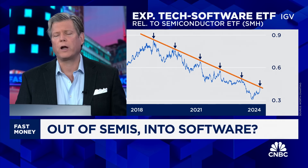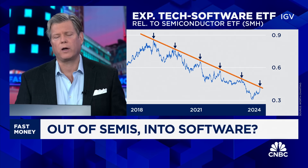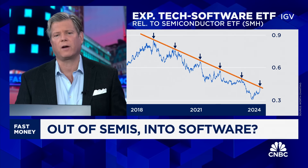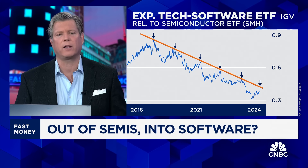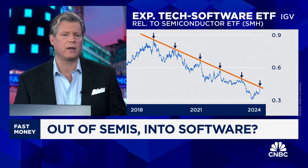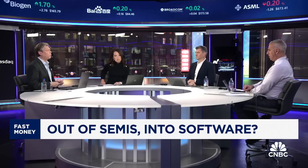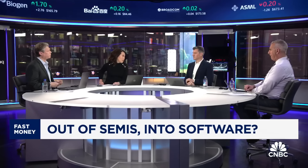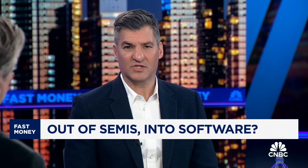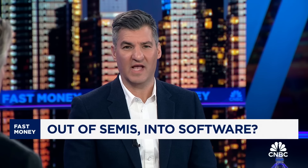The point of a moving average — call it a smoothing mechanism — it smooths out intermediate highs and lows. The final chart, and this is also important, is a ratio chart depicting the current IGV relative performance versus SMH over the past five years. Every single time it has rallied to this downtrend line, it has hit its head. So at a minimum, if I were long IGV and names like it — and there have been big moves in software — I would trim, reduce, or put on a pair trade.